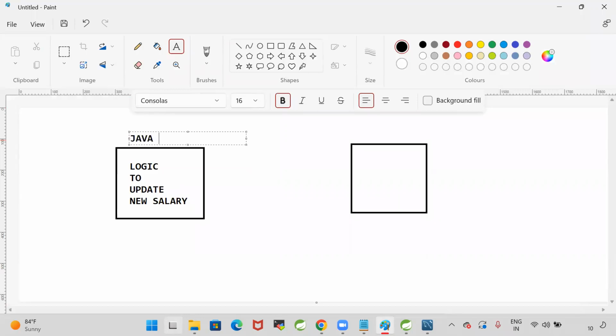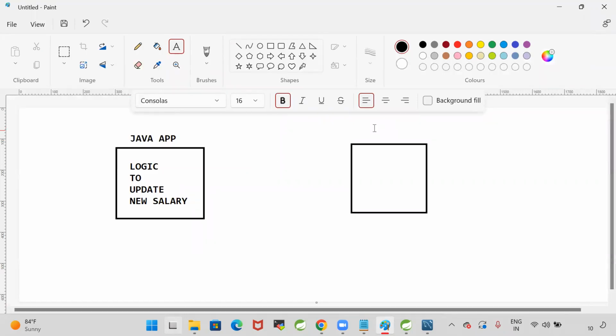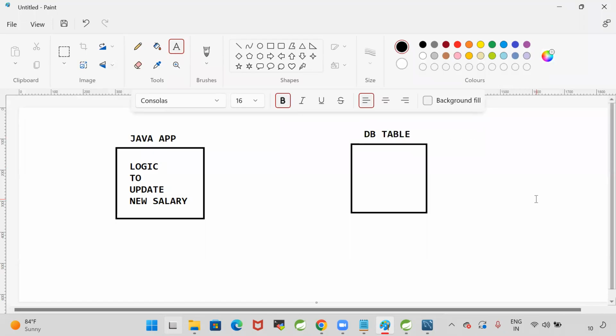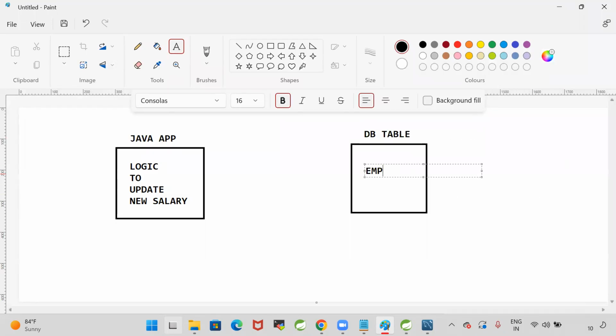So this is my Java application, this is my DB table. In the database table, we have employee records.